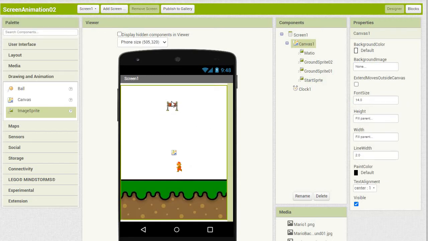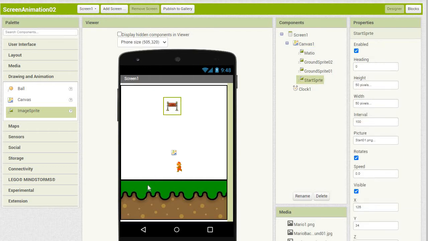And all this is going to do is it's going to act like a button, but you can't have a button on the canvas. So I just basically created a button. When I click on this, I'm going to tell it to start moving everything. And that's also going to reset things. So if I have a problem and I click on this, it should put everything back exactly like it is now and then start going again.